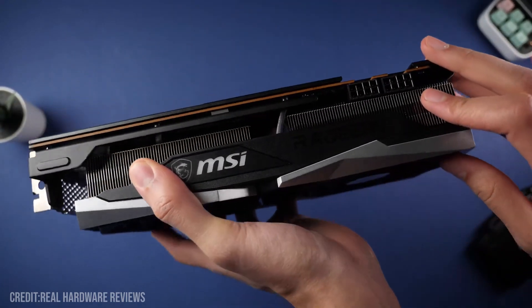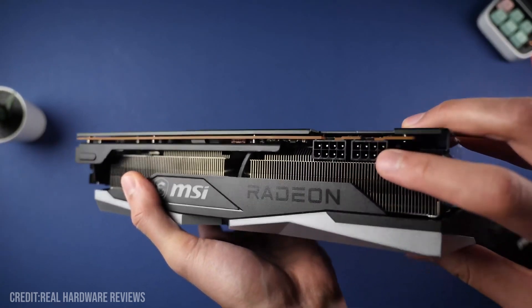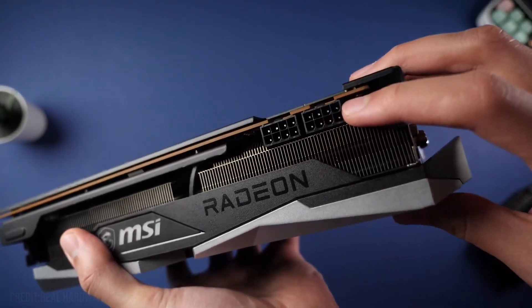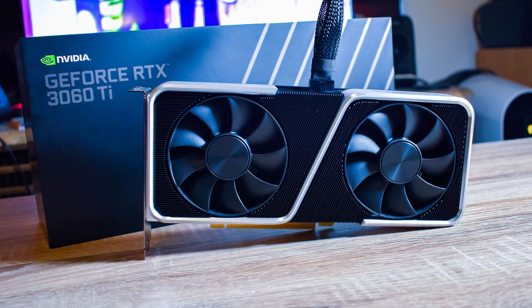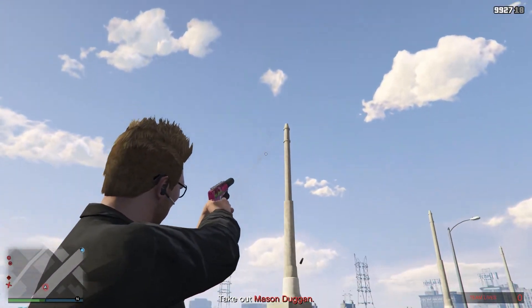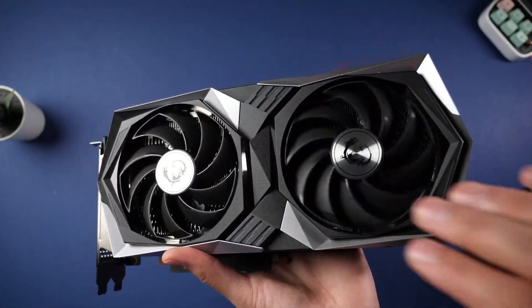Back to what I was saying, this is more of a 1440p GPU. You can use it for 1080p ultra high FPS as well, but I would actually recommend going for a 1440p monitor if you get this GPU. The only reason I would recommend upgrading to the 3060 Ti is if you're really into ray tracing or you're a content creator. If you're just going to do gaming, please save that money, get the RX 6700 XT, and trust me, you will not be disappointed.